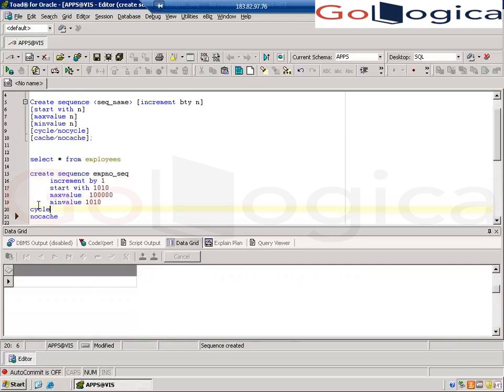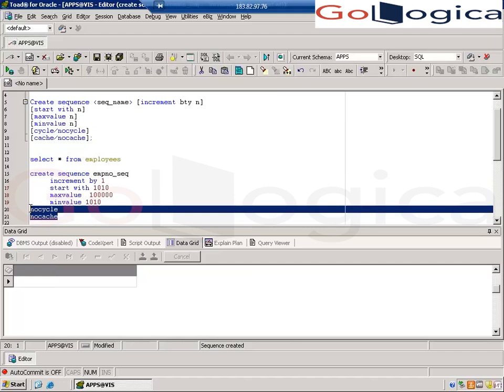If you put no cycle, then it is going to stop once the maximum value is reached. If you put cycle, then it automatically restarts. Cache means it is going to store into the buffer level, so it allocates this memory at the database level. Cache, no cache, you can use either.